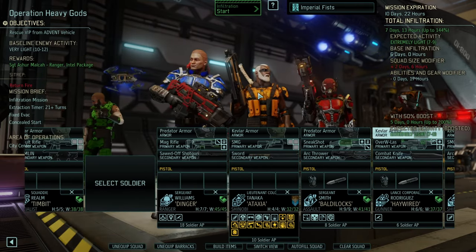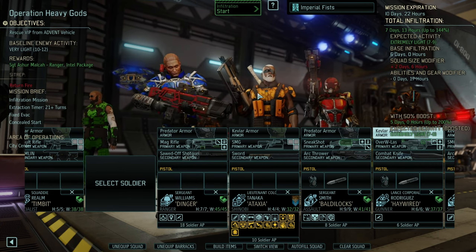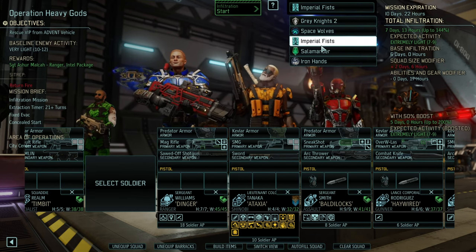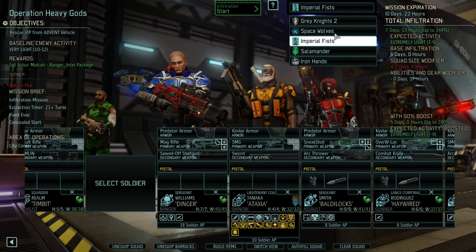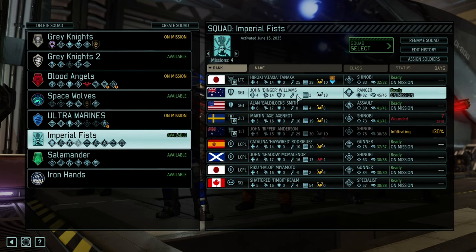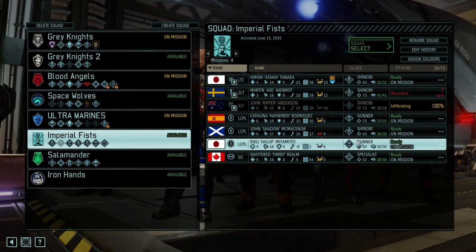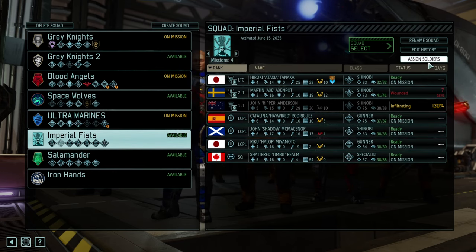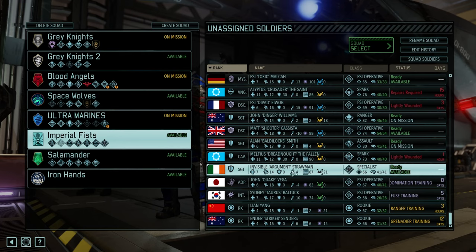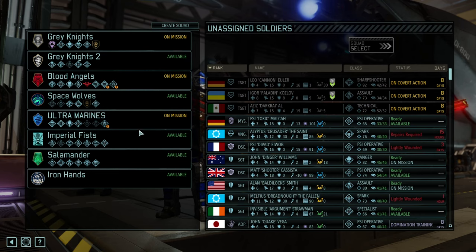Okay, this looks like an illustrative set of people going in. Wait. Imperial Fists. Did I do a mistake here? So we got a Sergeant Dinger and a Sergeant Baldilox. You should no longer be on the SWAT because you cannot receive promotions. Rookies are fine. Good, let's try this again.